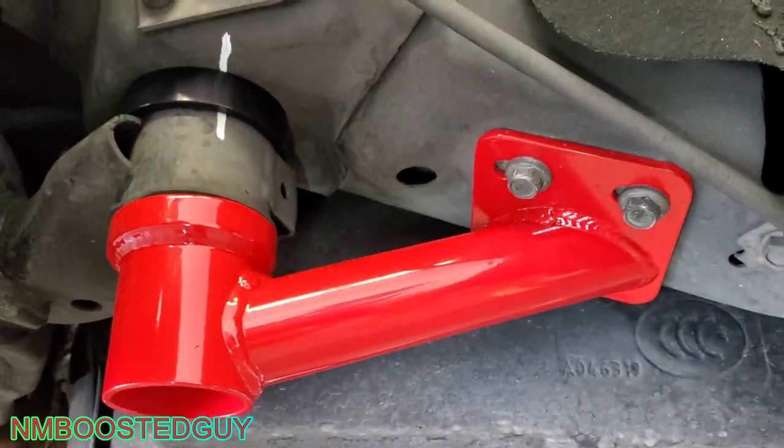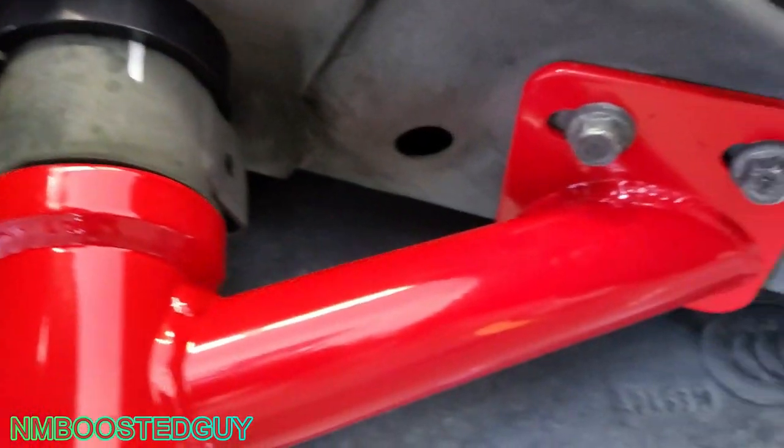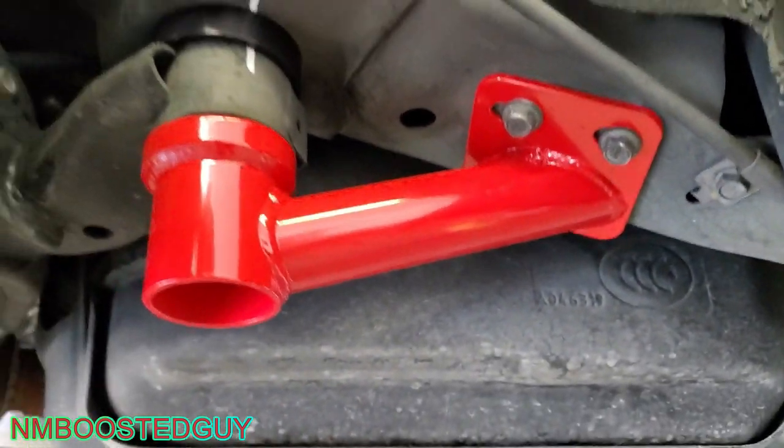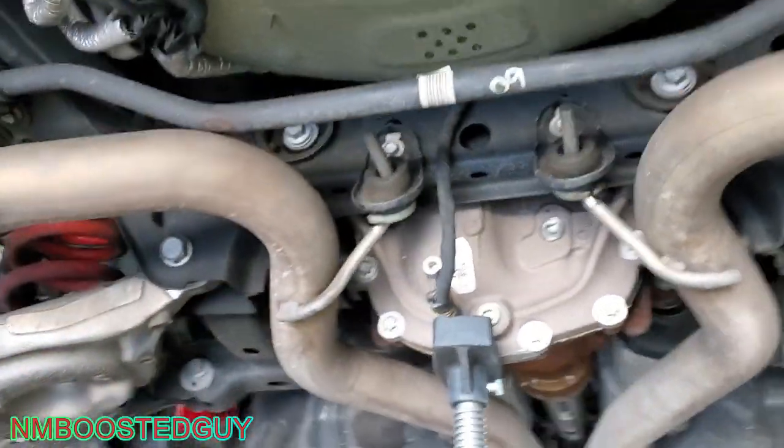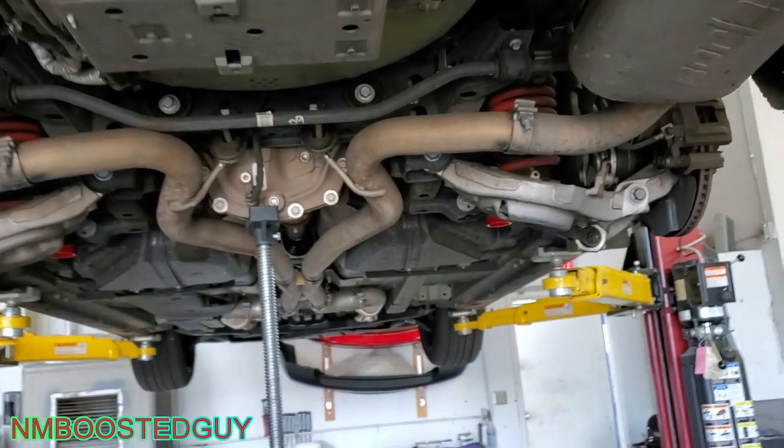And the right front. Lines are lined up. All in all, it wasn't too bad. So we'll take it for a drive and see if we feel any difference just driving it around.